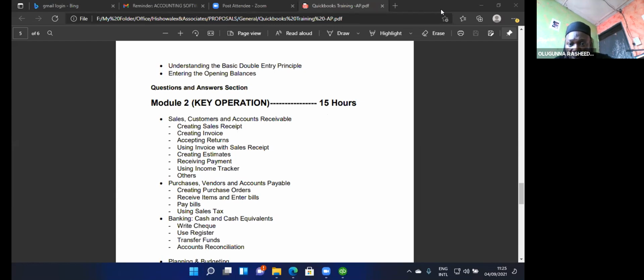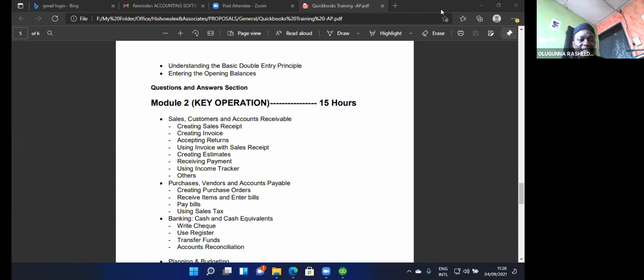Is it possible to bring in the customer data, not only balances, but full accounts of the company from a previous software or Excel sheet? Yes, of course.